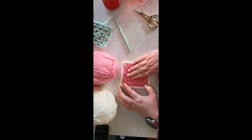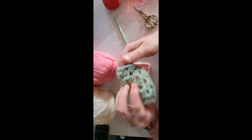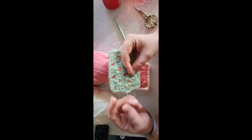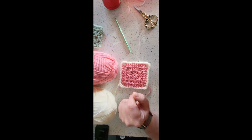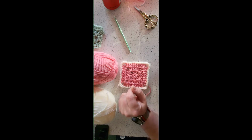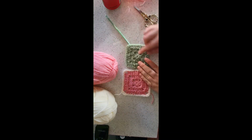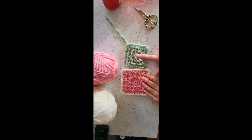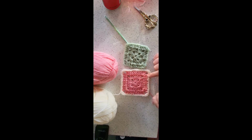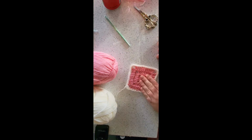So I'll show you how to do this. Plus, on this one, I didn't start with chain spaces. I did a magic ring, so I'll also show you how to do that within this tutorial. And if you struggle with the magic ring, you could always do chain four and start it the same way as these squares, because in theory this center is the same as this center. So you could always start the same way you did on these ones, and then I'll meet up with you on round two. But if you want to follow along with me, I'm doing this square with the magic ring, so we'll start off with learning how to do that.